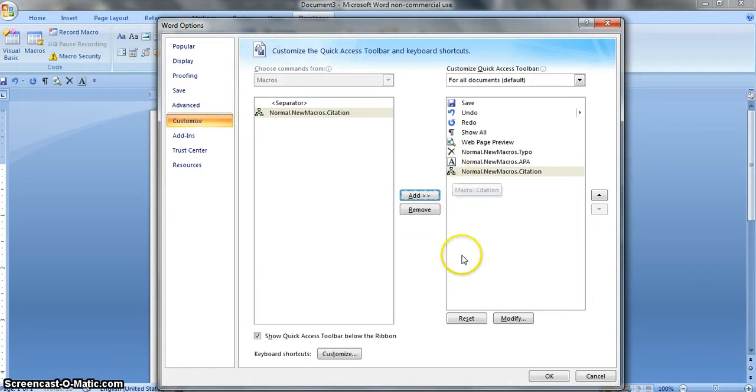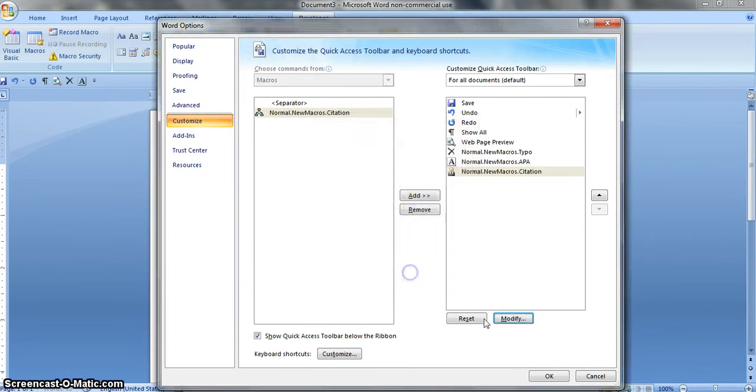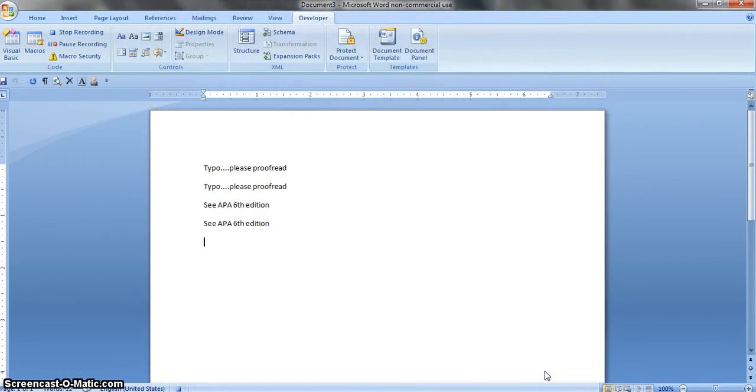Again, I don't think I'm going to remember that. What can I use to help me remember a citation is needed? Well, there's a little person here. I'll do that since citation means author. Okay. Okay, and I'm going to type citation is needed to support this statement. I'm going to stop my recording. Go to the next line, just see if it works. Click on my little person, and there it is.